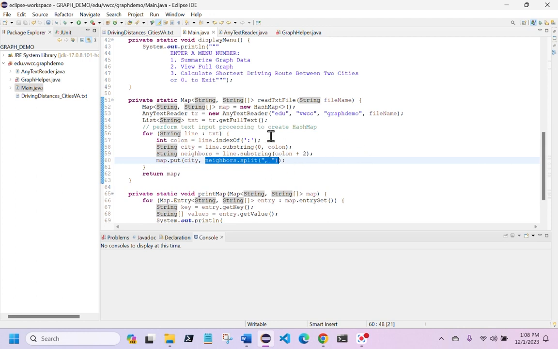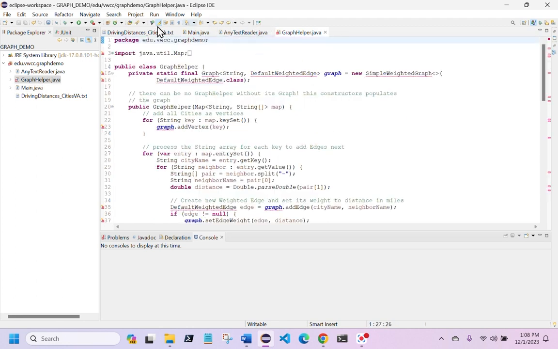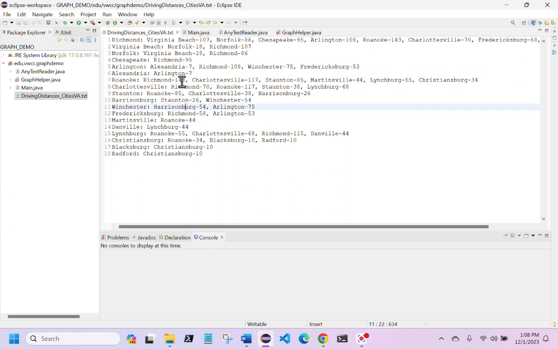So if you wanted to see what this actually stores in the value, the array of strings, this would be at index 0, this would be at index 1, index 2, and so on. That's what the array of strings is.